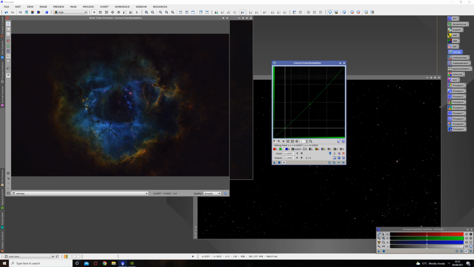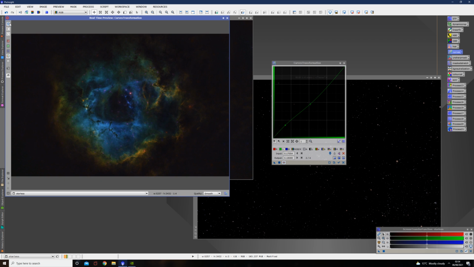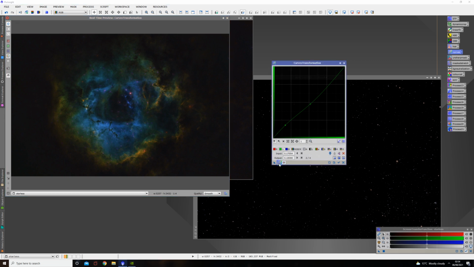So it's best to just take your time, be careful, and spend more time looking at the image, the part of the image you're working on, rather than what you're doing with the actual histogram. Just keep your mouse button held down and let your eyes do the rest of the work, really. So to me, that looks fairly well balanced. Yeah, I like that. I'm going to hit apply.